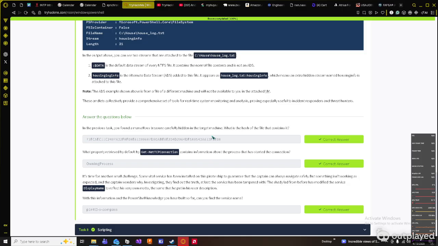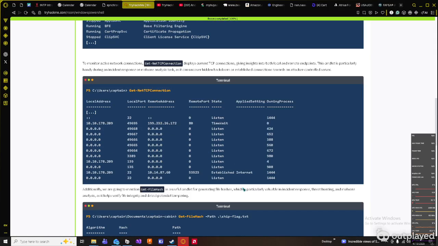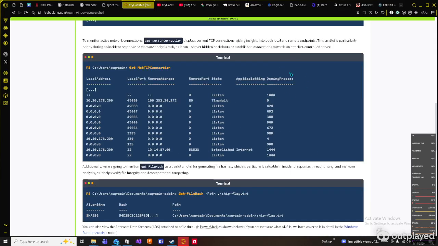It gives you the hash whenever you use the Get-FileHash command. What property retrieved by the default Get-NetTCPConnection contains information about the process? It's OwningProcess. Stated right there.